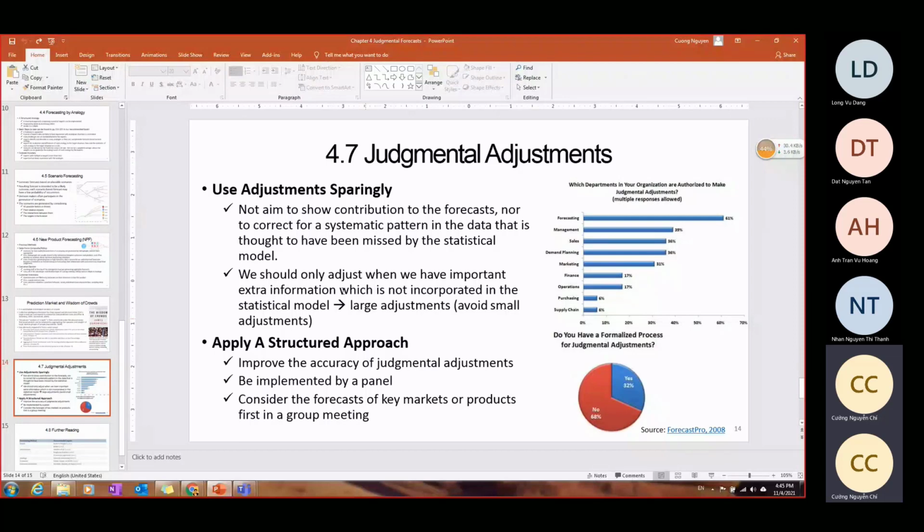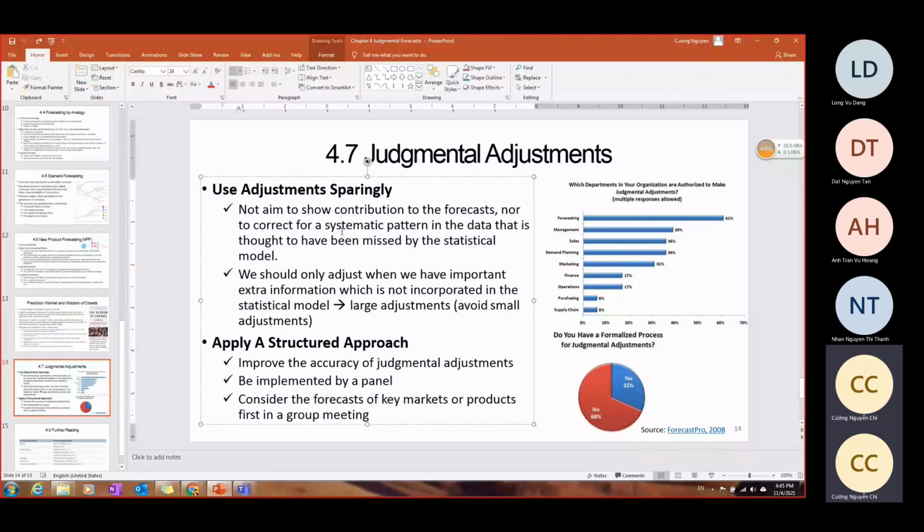When you have already had the judgmental adjustment, you can combine the judgmental adjustment forecasting with the quantitative forecasting to create a more structured approach. You can improve the accuracies of both, based on the judgmental adjustment into the quantitative result. This is especially useful when new information comes out.